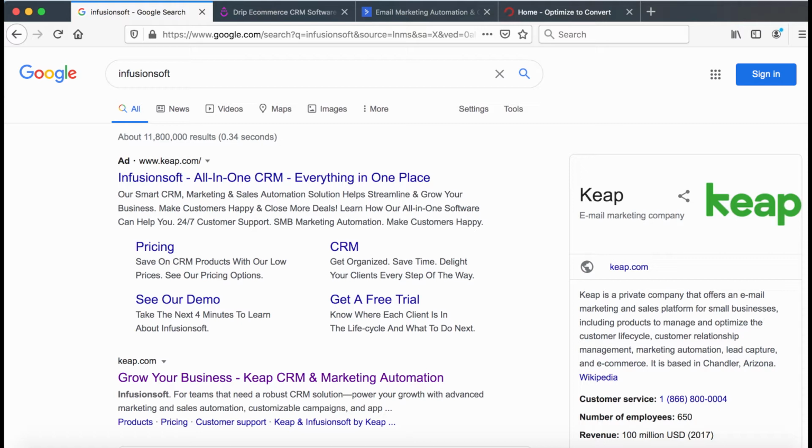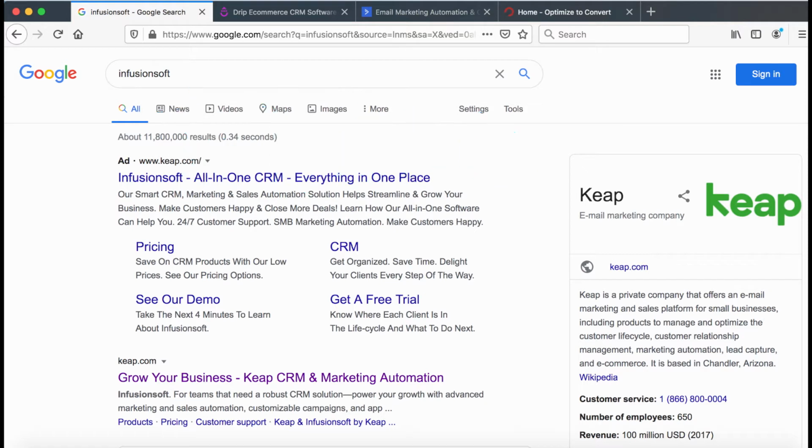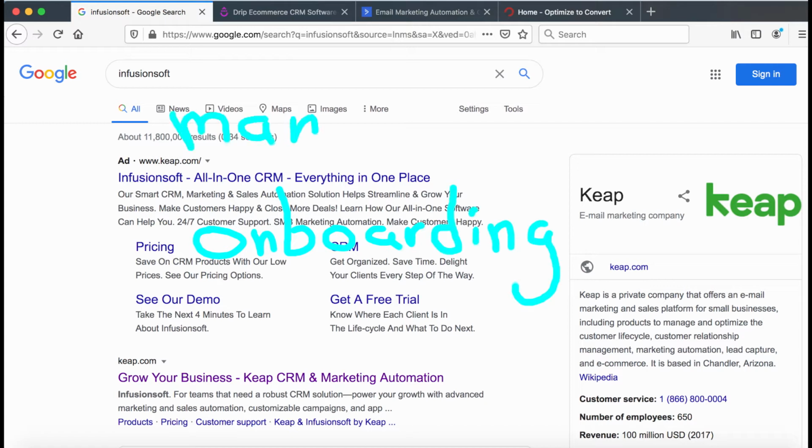So they have processes in place where if you just want an Infusionsoft account, depending on the size and the functionality of the account, you might have to spend anywhere from like $1,000 to $2,000 to actually become a new Infusionsoft client. When I was working with Infusionsoft, we had to actually go through something called onboarding, and that onboarding cost thousands of dollars, and it was also mandatory.